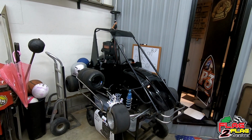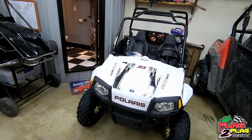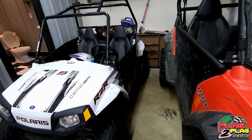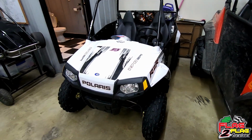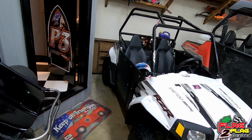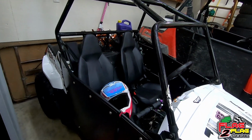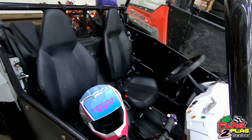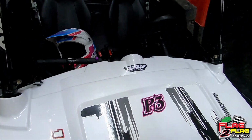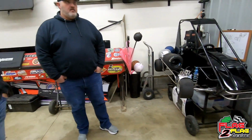That's his, and that's my daughter's little 170 Razor. She thinks she's a race car driver in that. I guarantee every kid should have one of those, that's for sure. I see she went with the paint numbers too. Orange and black. If you can't tell, we spoil the hell out of it. Oh yeah, you got to. You always try to give them something that you've never had, try to make them see the value in that. Absolutely, and they do, so that's good.